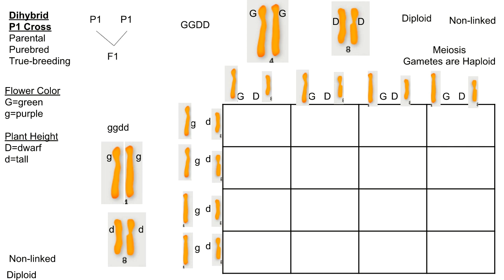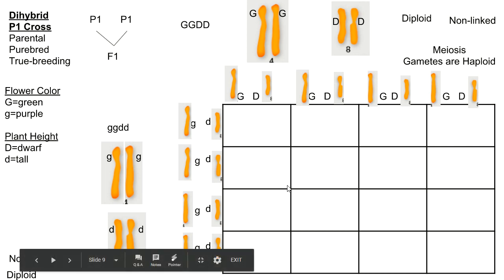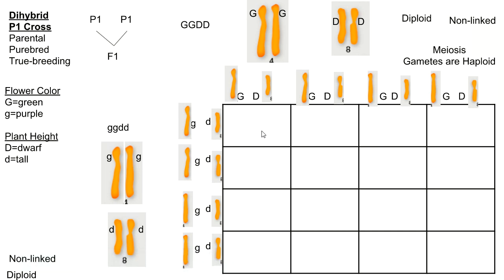When you cross these, we get the next generation. So these are all possible gametes. The inside of the box is all of the possible zygotes, or offspring, or fertilized egg and sperm combinations. We call that the next generation. From P1 is F1. So you take the big G and you match it with the little g, and you take the big D and you match it with the little d. Therefore, the genotype of one of these offspring is big G, little g, big D, little d.